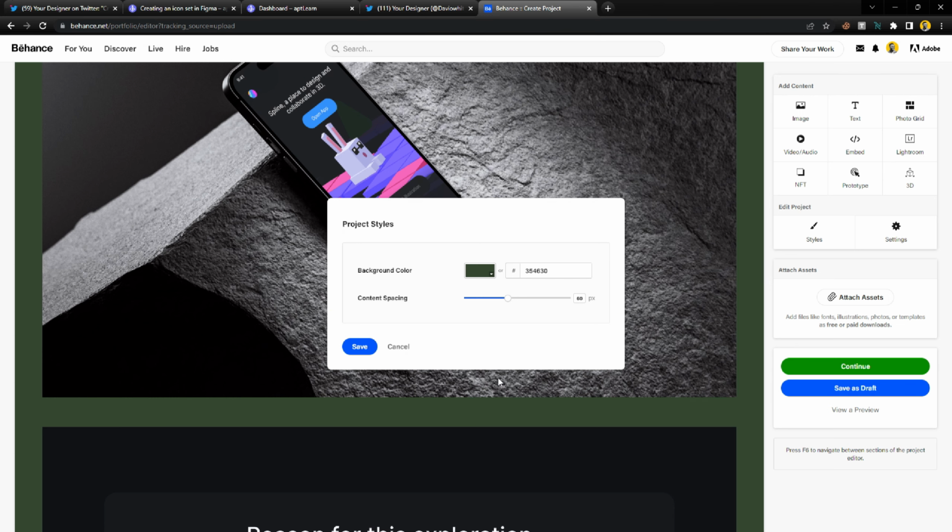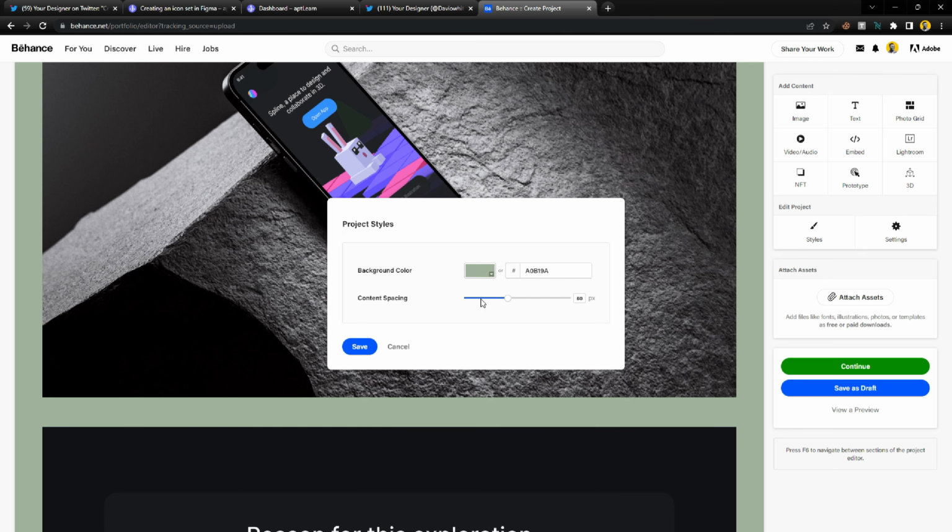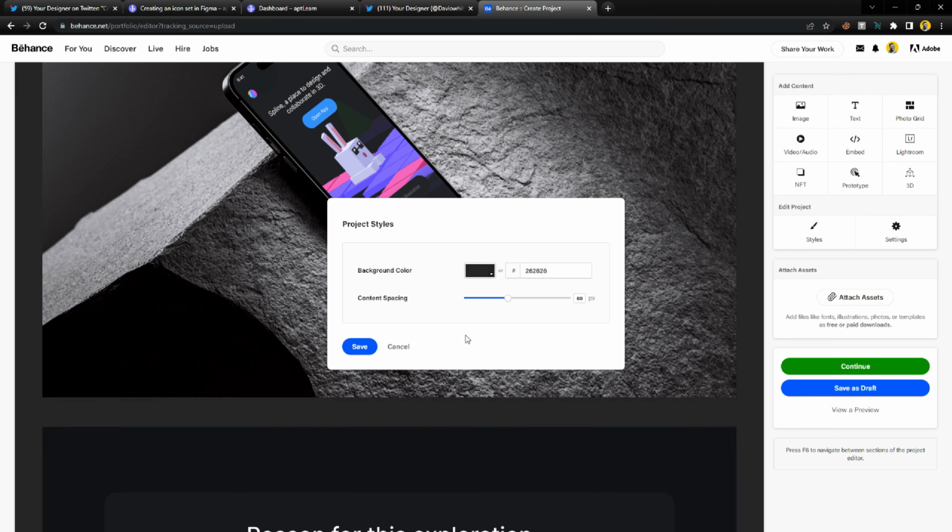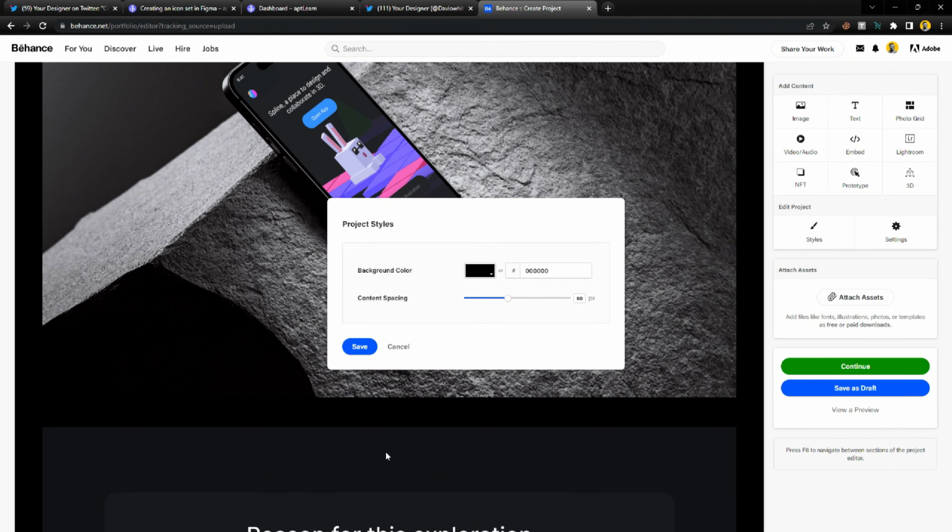Now every color has different modes. It has the hash code, the RGB, the CMYK. So you can have all of those things here. There's a drop down there, so you can change the color mode to whichever one you want. So we're using the hash code. You can copy your background color and have it there, but that's not what we want. All right, but I'm showing you that you can do this. So what do we want? We're going to change it back to white by sliding upward, or black by sliding downwards, but we need white, or let's use black. And then we'll come back, and you see content spacing is just like text spacing.